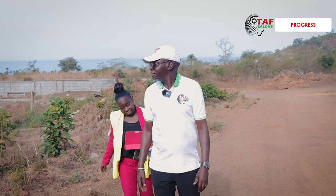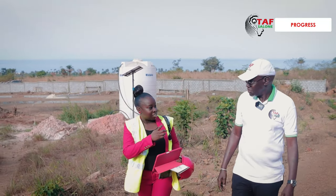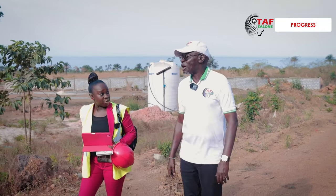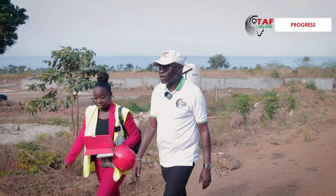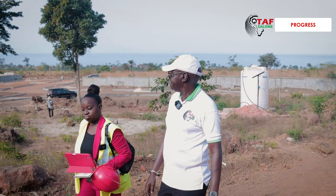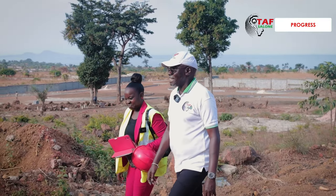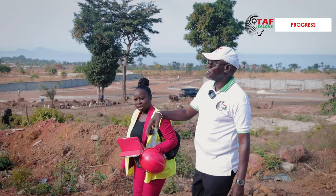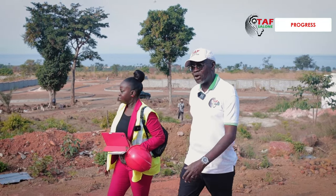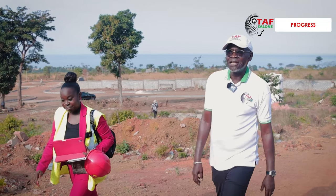Even when the rain starts here, it rains a lot — not as much as Port Harcourt though. Port Harcourt, out of 365 days, on average it rains 300 days in the year. That's worse than the UK. When it rains it's heavy rains, you know, rivers in the southern part of Nigeria. But here, anyone who wants to keep fit on site will really enjoy it because it goes uphill.